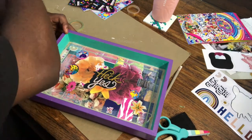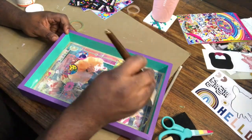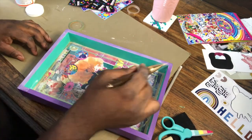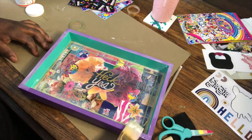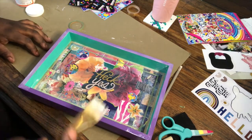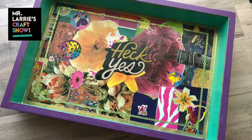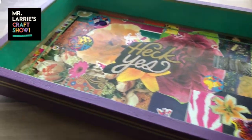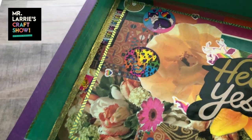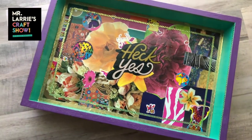I've placed all the tape and all of the images on the bottom, so now I'm just going to cover the entire tray with Mod Podge to seal the design underneath. I'll continue around the edges of the tray and the exterior as well, and I may do two or three coats depending on how it looks after it dries. Here is the finished product — you can see that the Mod Podge made a nice consistent coating over the whole piece, and it still allows the metallic tape to shine through, which is my favorite part. Overall, I'm very, very happy with this.